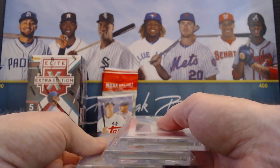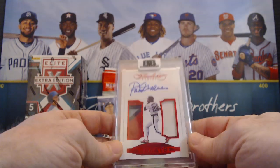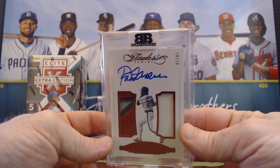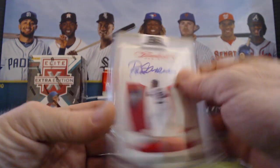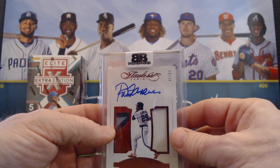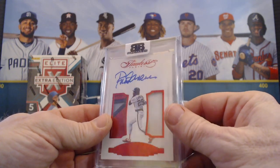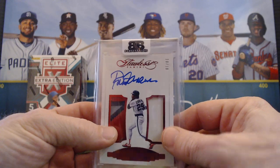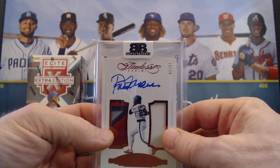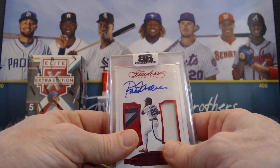But let me show you what we ended up getting, or at least what I got out of these. I think this was 2 nights of doing these. First is a Rod Carew. And again, I'm sorry about the glare here, guys, but that's an on-card flawless. It is number 10 of 10. And he hasn't played in the league in, gosh, I got to think nearly 40 years, probably mid-80s. So, 2 pieces of uniform, one and then more of a logo, or it looks like a number, perhaps. So pretty nice. Rod Carew, great player, great fielder. He's not doing so well, I think, health-wise these days, but really cool guy and great player and a pretty cool card.